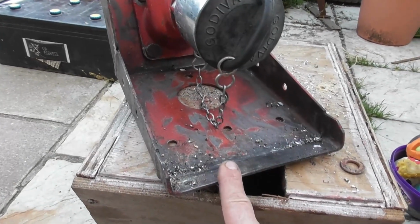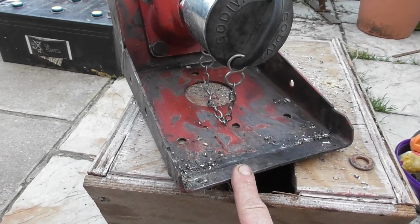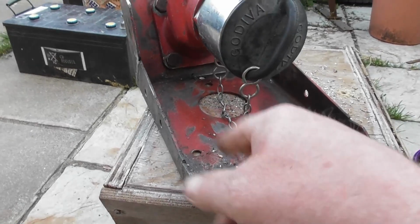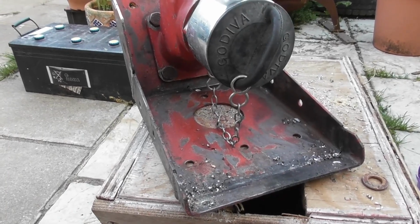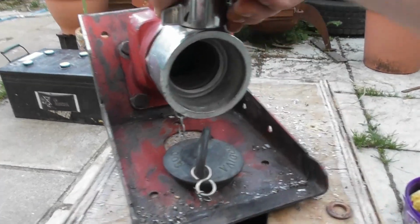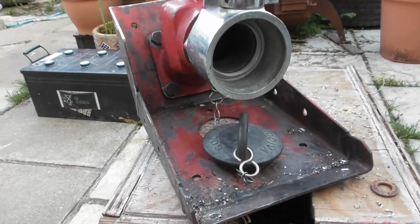I used it for two reasons. One, it was a thick piece of steel. Actually, three reasons. Second reason is it had all the holes already in situ, and the third reason was the thickness of the steel as well, because this is a fair old lumpy weight that's got to go in position.